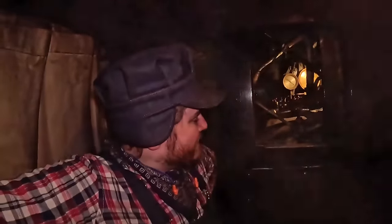We're once again at the Colorado Railroad Museum for another little bit of a Steam Locomotive 101. Today you can see that it's nighttime and very dark out. If I turn my light off, you really can't see me, because we're in the midst of doing the Polar Express train ride here at the Colorado Railroad Museum.